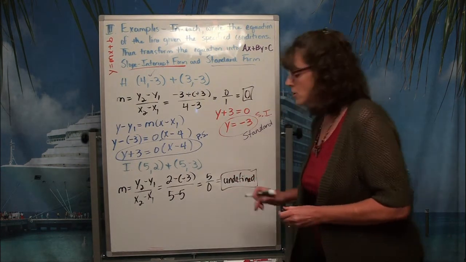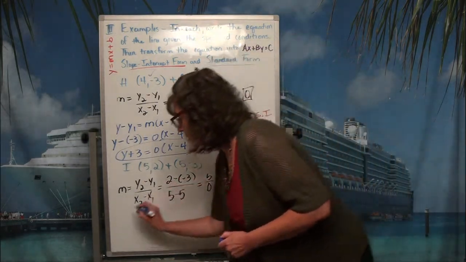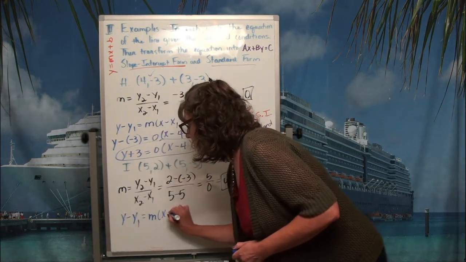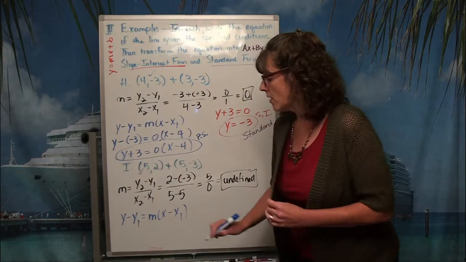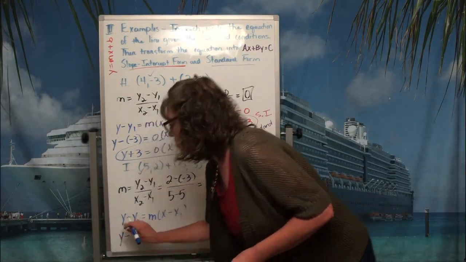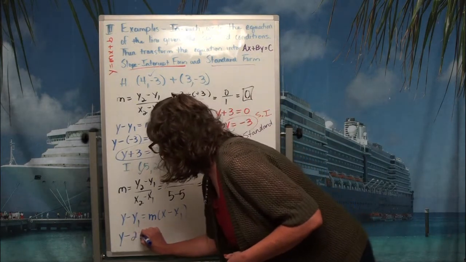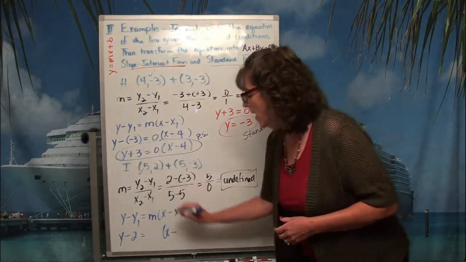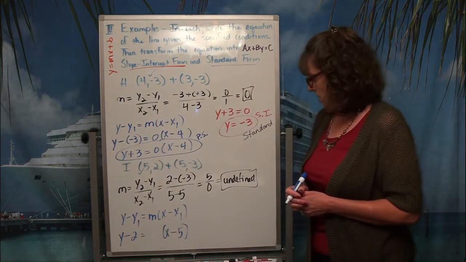Now, I am ready to write the equation of the line in that point slope form because I've got a slope and I've got 2 points to choose from. And so now when I go to do this, I'm just going to choose my first point right here. So that means, remember, I took the subscript off of this one so it'll stay as a variable. The 2 will go right here. I took the subscript off of this one so that it'll stay as a variable. The 5 will go right here. And what goes here? Oh, yeah.